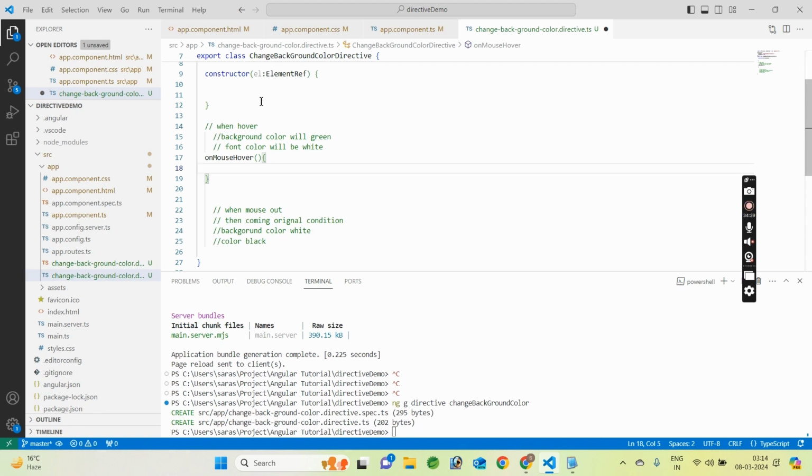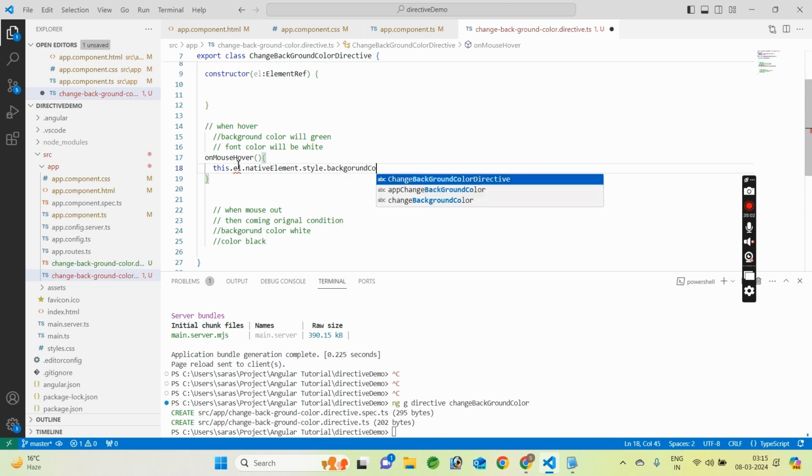In this method I'm calling this element reference. this.elementRef means now picking the current element. element.nativeElement.style.backgroundColor will be green.